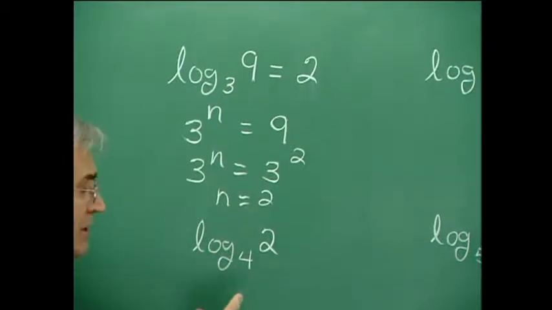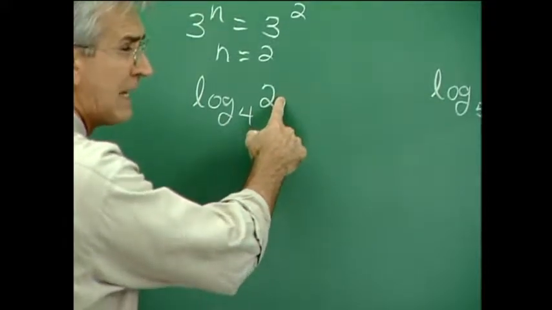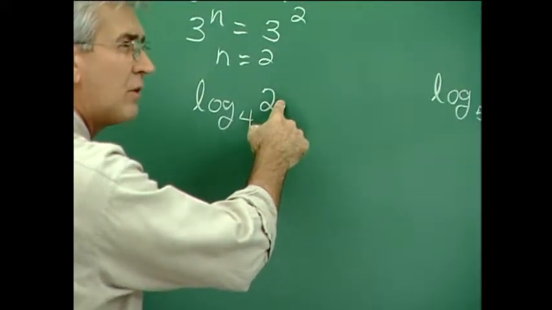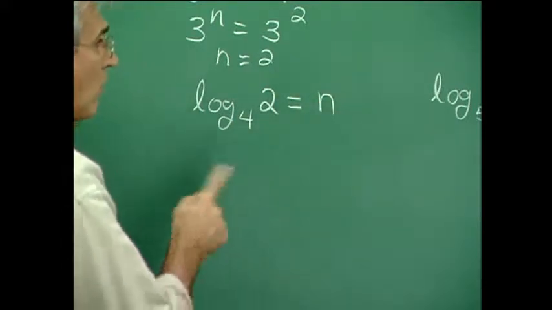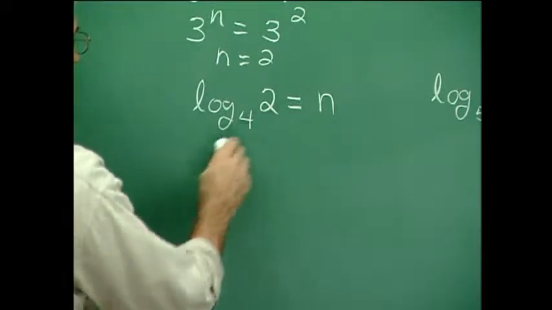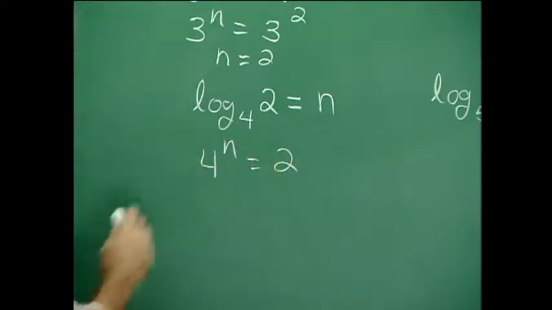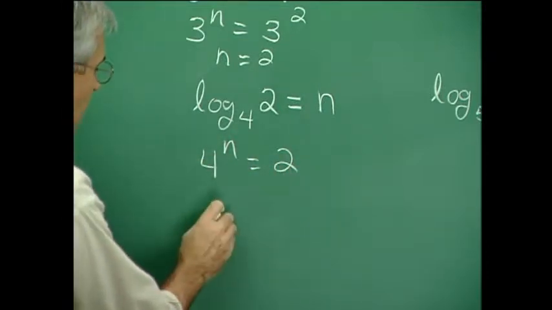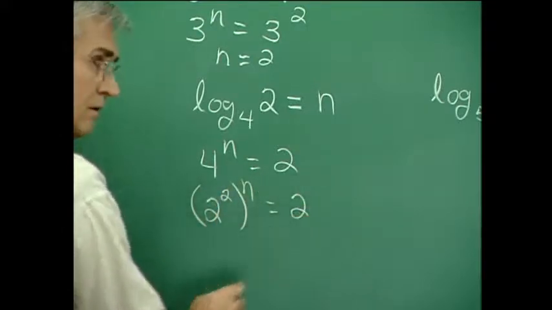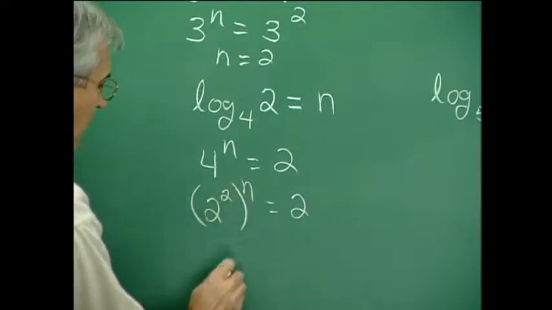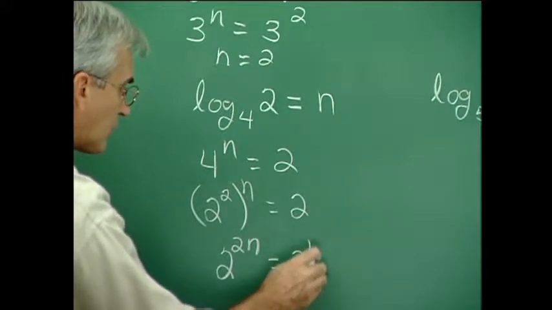So we're just verifying what we thought before. Now here again, this is the idea that we want the exponent applied to 4, which will give 2. Now that's a little more difficult to understand. So what we might do is set this equal to a letter, and now go into the exponential form. 4 to the n power is equal to 2. And now the trick is to cause the bases on both sides to look alike. Well, 4 is really 2 squared. So this is 2 squared to the n. And now power to power means multiply those exponents. So this is 2 to the 2n equals 2 to the understood 1.